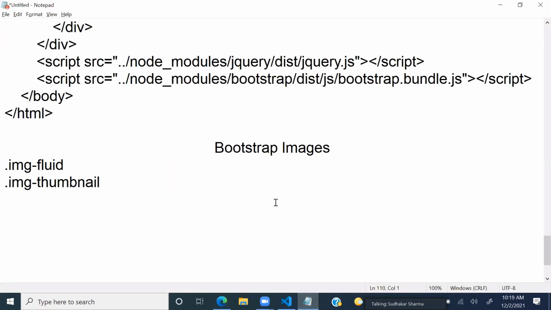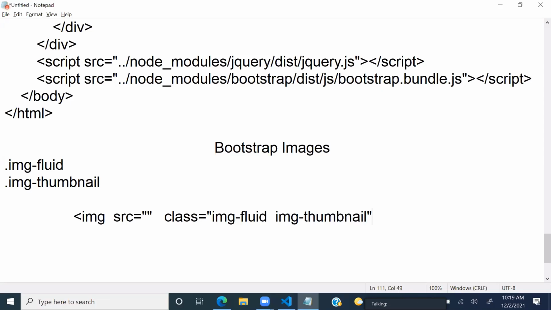Only two options are there: image fluid and image thumbnail. So we just have to apply them to the image. The image source can be anything, and you can put the class img-fluid or img-thumbnail. That's a simple class for images.